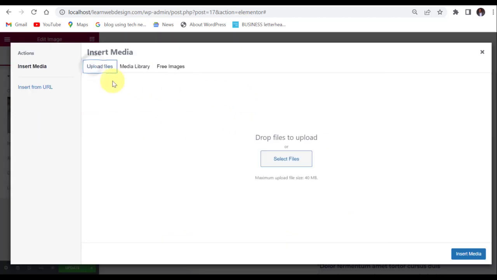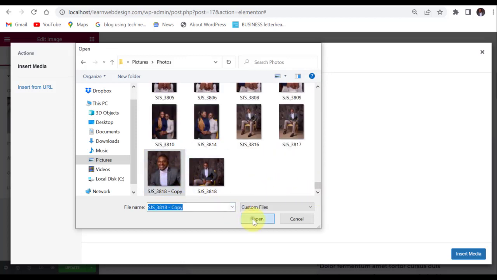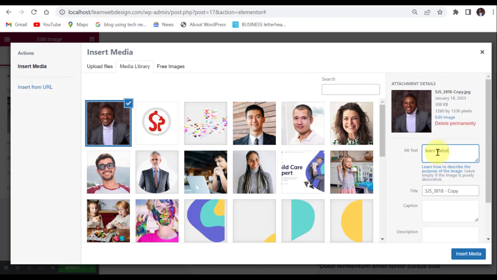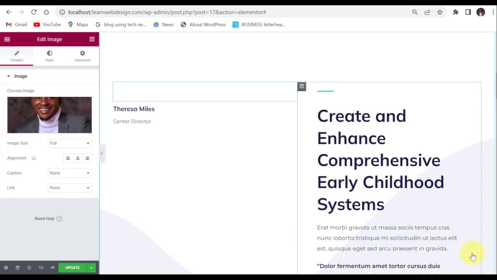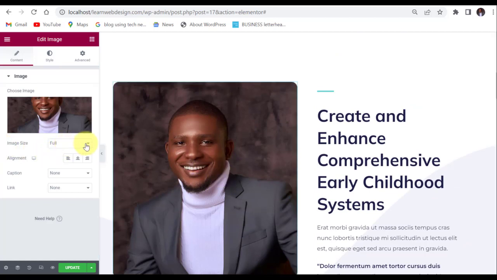Upload. I will insert the image. So you see my image is there. I can reduce the size of this image here again.